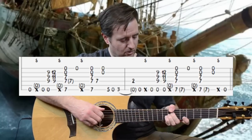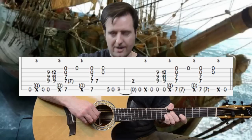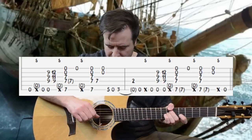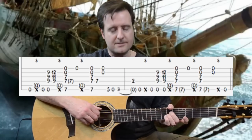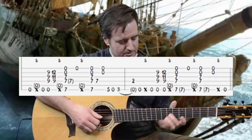Once we're at the B root chord here, we do the same rhythm, but this time the 2nd note is going to be of the high variety. We're going to use our thumb, jump over the low E again, and hit the D7 like this. That's what I mean there.